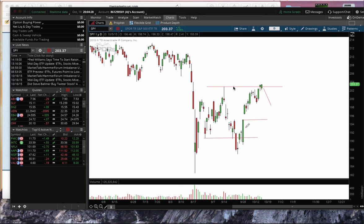For those of you who are brand new to the Market Guys, or even brand new to technical analysis, a gap is nothing more than a price void. It's an area on the chart where the stock has not yet traded. It just skipped over that price level, and it leaves a hole in the price action. And 80% of the time, gaps fill. But in this case, for the spiders, 100% of the time, gaps fill.